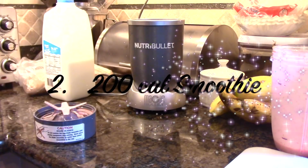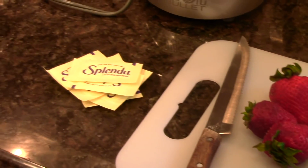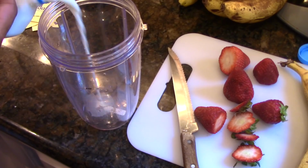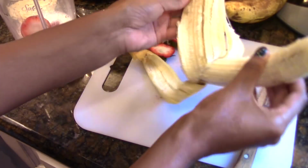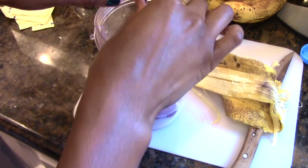So next I'm going to be showing you how to make this 200 calorie strawberry banana smoothie. You'll need strawberries, bananas, some artificial sugar, milk, and ice. So first I'm cutting off the leaf part of the strawberries, and then I added milk, and then I'm just breaking up the banana and adding that into my blender as well.